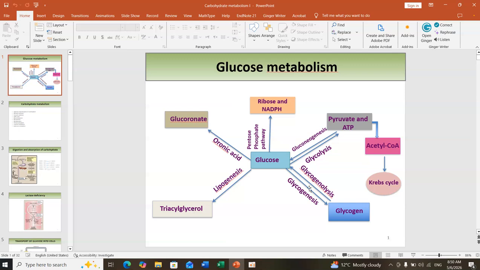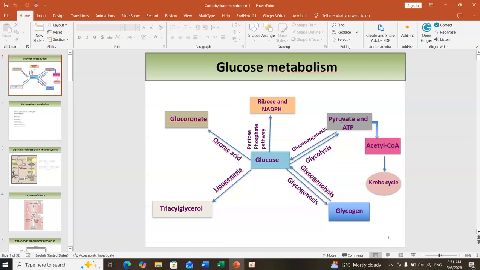In addition to the pathways that decrease blood glucose level, we have pathways which increase the blood glucose level. The pathways including gluconeogenesis and glycogenolysis are among those that increase the blood glucose level. As you see, there are arrows that leave the glucose, meaning that they use the glucose and produce these end products. But the arrows coming close to the glucose mean that they are producing glucose, for example here for gluconeogenesis from non-carbohydrate substrate.